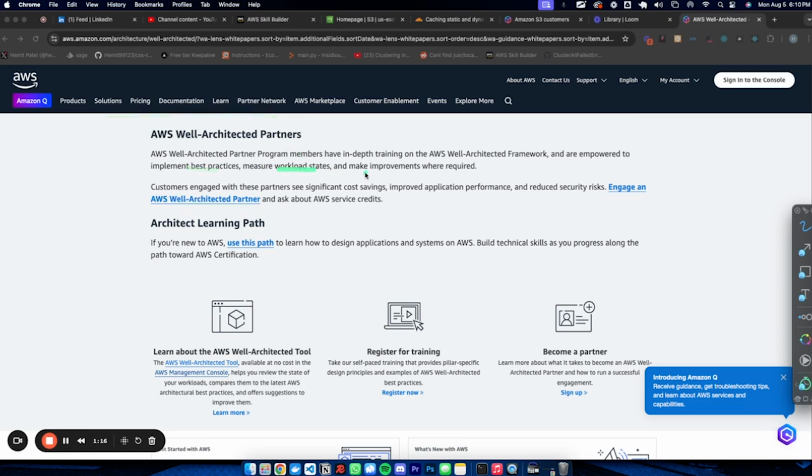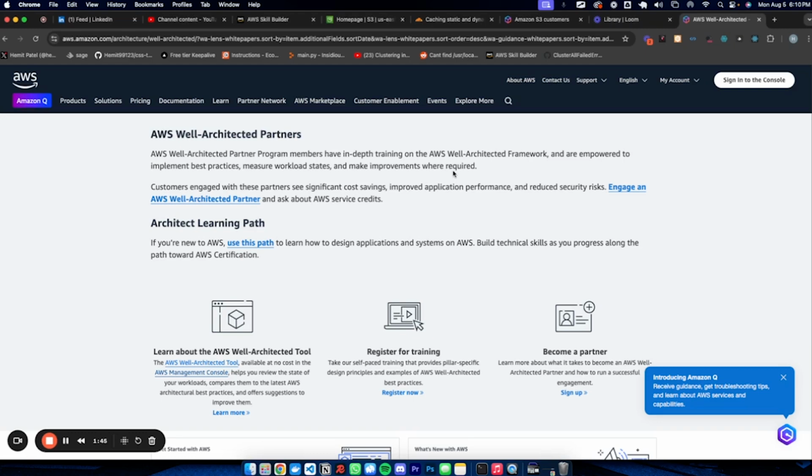Measure workload states and make improvements where required. So essentially, training, same as the hands-on labs, but you're taking the training that you get from the AWS Well-Architected Partner Program and you're applying it to the hands-on labs for free, and that way, you have a nice, safe way, I should say, of using the cloud because you're not putting in your credit card for a free trial.